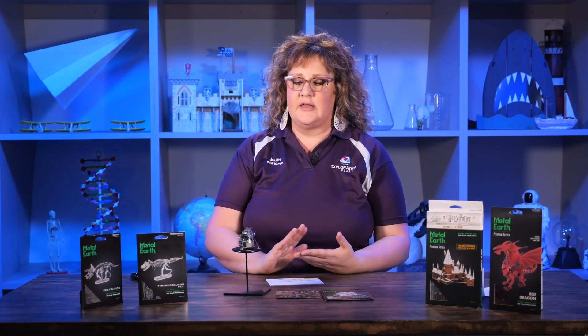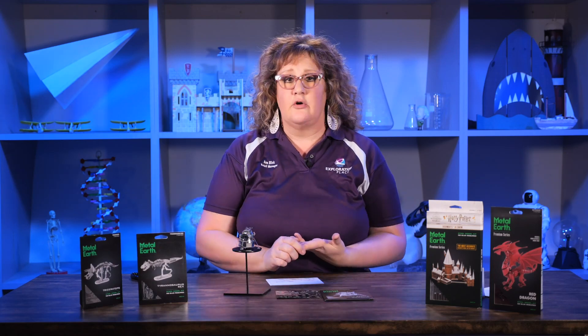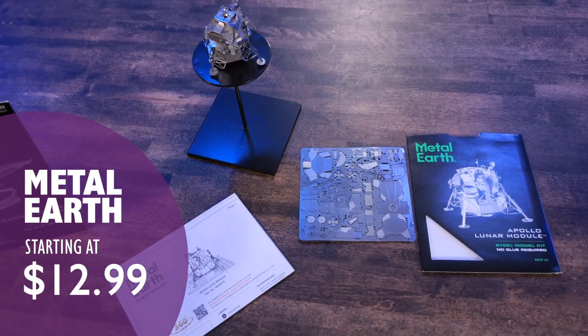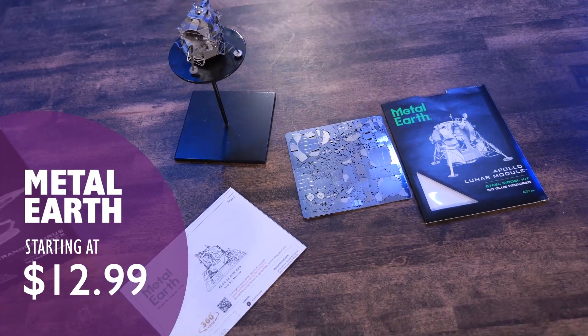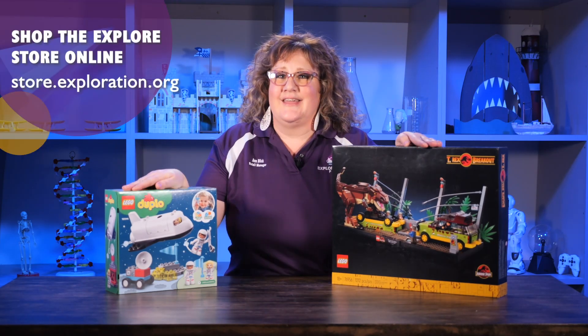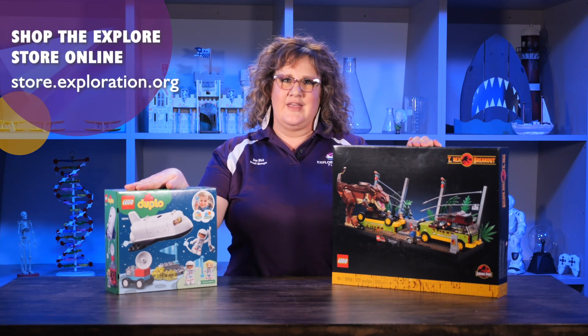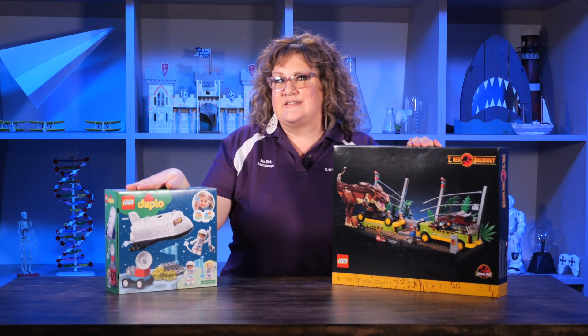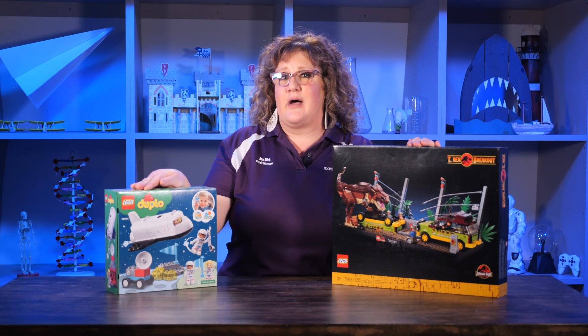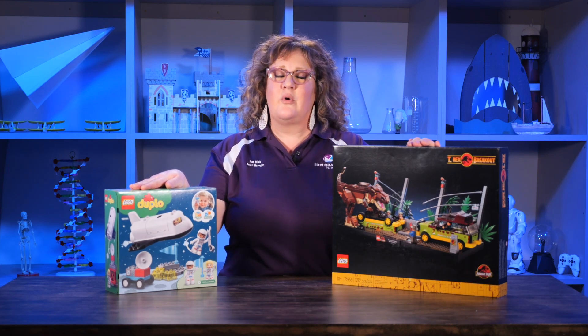There are many options as far as what kinds of styles — we've got cars, spaceships, and even wonderful places on earth like the Leaning Tower of Pisa or the Tower Bridge in London. So it's a challenging way to develop your STEM skills, and maybe for a child who's 14 and up, this would be a good way to go. We've been talking about some great products for the young or older builder in your life, but sometimes there's no substitute for a classic. We have Legos in the Explore store right now, so come get them while you can — it'll be for a limited time. And remember, when you visit, you don't have to see the exhibits if you don't have time; you can just pop in and buy some Legos or any other one of our wonderful products.